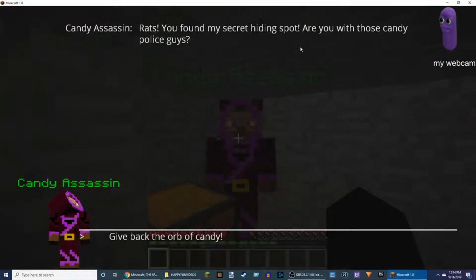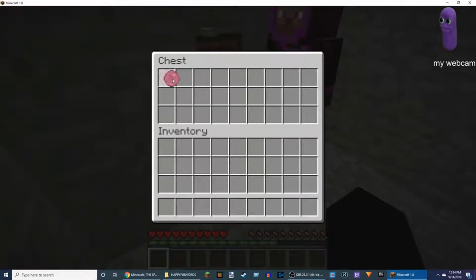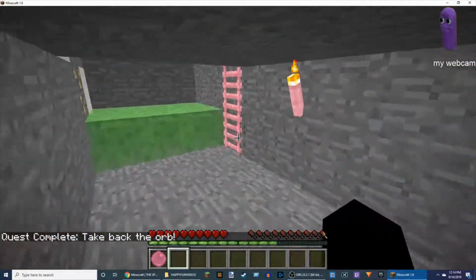Rats, you found my secret hiding spot. Are you with those candy police guys? Well, we're with the candy creeper, and I think he knows the candy police. So give back the orb of candy. All right, I'll give it back. Just don't send me back to that candy prison. All right, here's the orb. All right, now you stay out of trouble, understand? Come on.